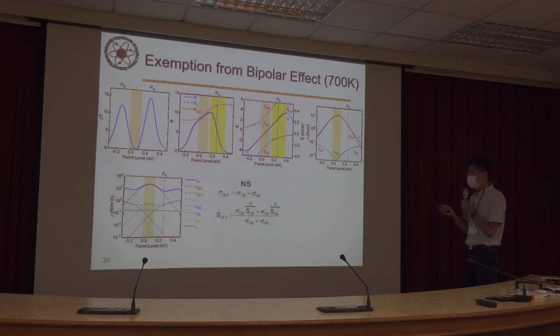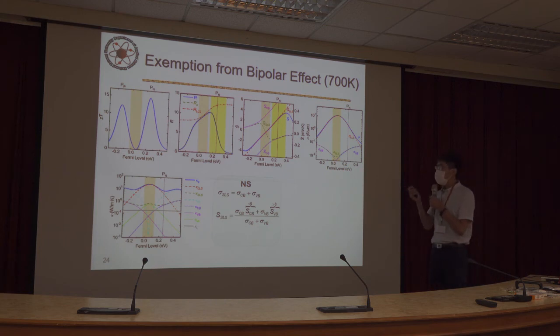And the short lifetime state conductivity is just the sum of the conduction band conductivity and the valence band conductivity. And the short lifetime state feedback coefficient is their average. For heavily n-type doping, the Fermi level is much higher than the conduction band edge. The conduction band conductivity dominates, and the short lifetime state feedback coefficient is nearly equal to the conduction band feedback coefficient, which is negative. Similarly, for heavy hole doping, the short lifetime state feedback coefficient is nearly equal to the valence band feedback coefficient, which is positive.